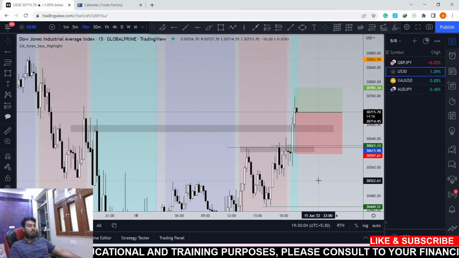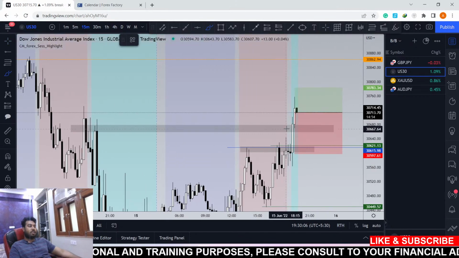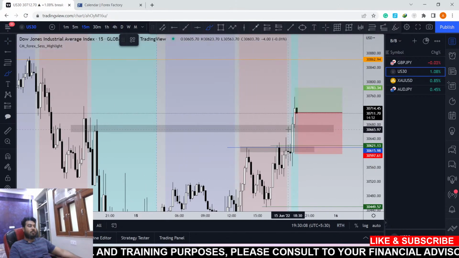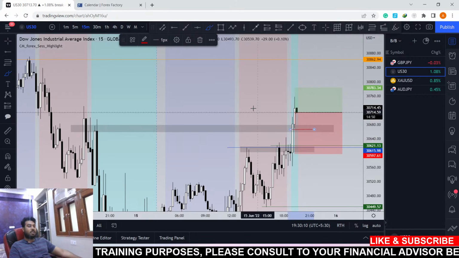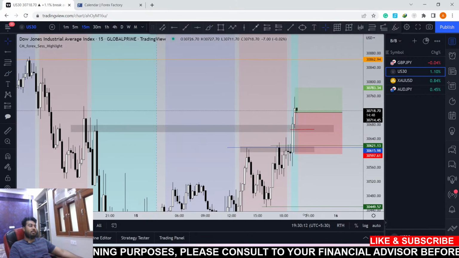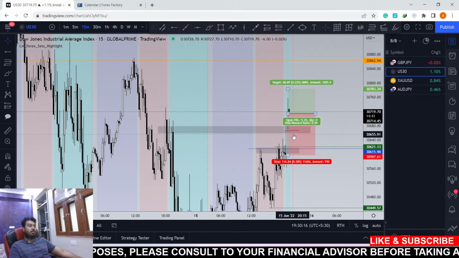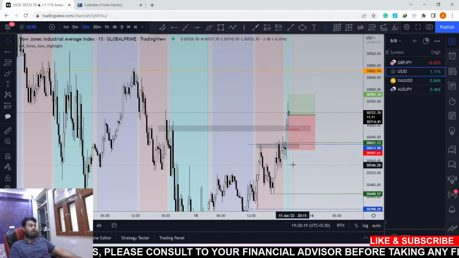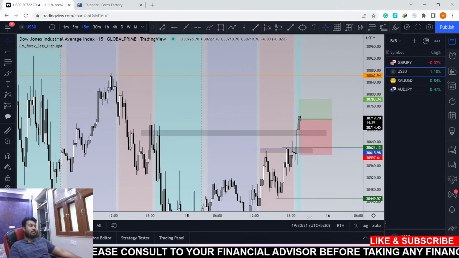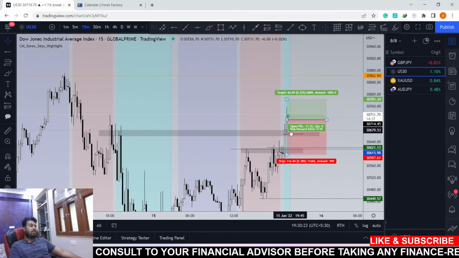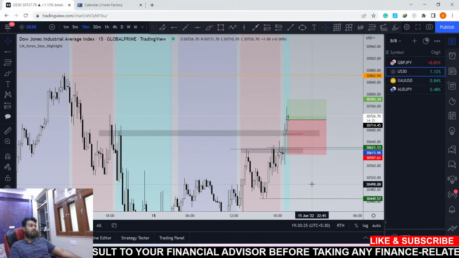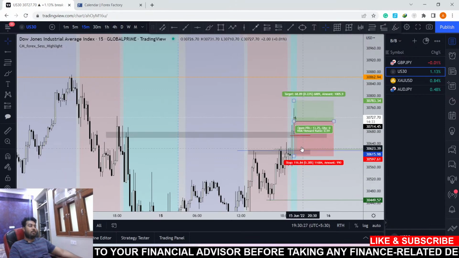After this candle, we can minimize our risk to this area only. If the market comes down to this area, that is fine. I don't want to be in this trade. I don't want to lose my entire capital, like the entire 1%. If it comes down and tags me out, that is fine. I want to minimize my risk.